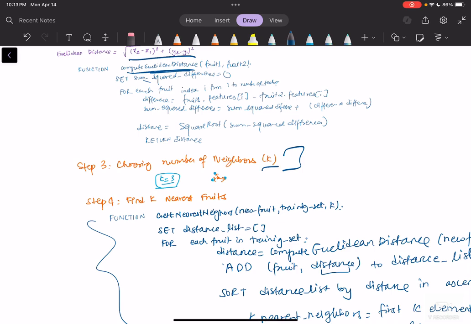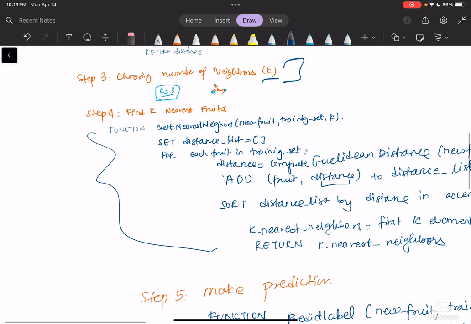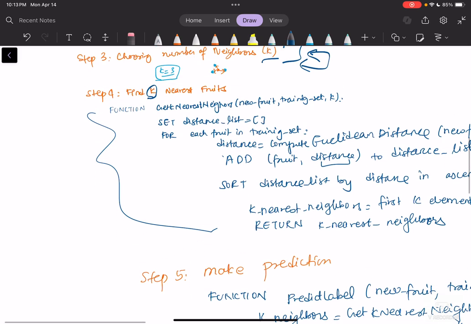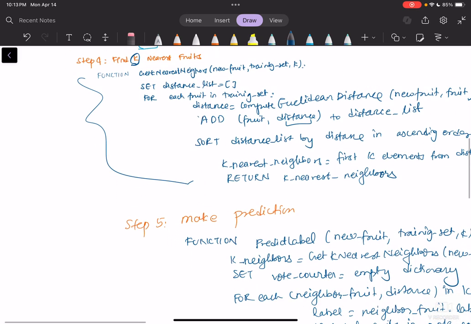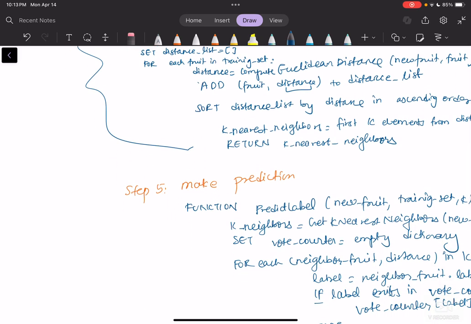We chose a k value, that's it. And then step 4, what we did was just find k nearest fruits, and the k here was determined from here. And then at the end, we just made predictions.